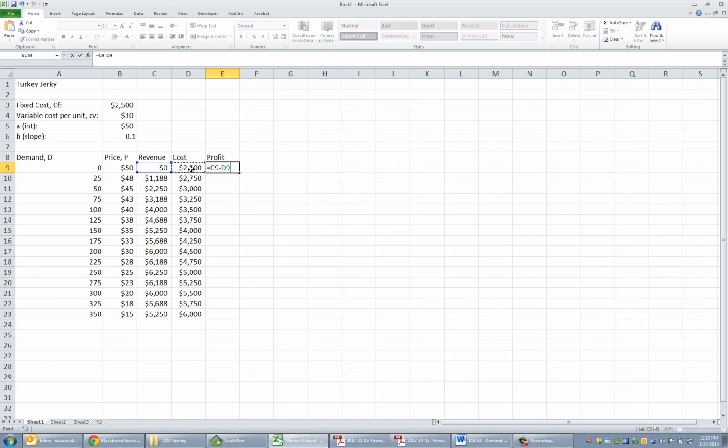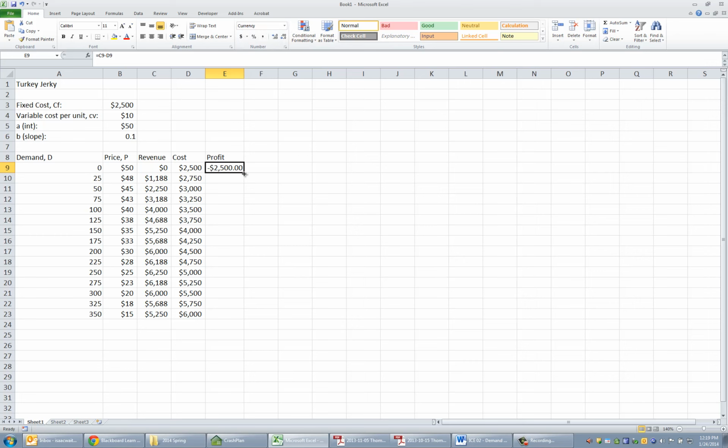I like it just to be as currency. It was in accounting, where it turns it red. That's a little bit strange, I think, for it to be turned red and with the parentheses to make a negative number. So when it's in terms of money, I actually prefer currency.